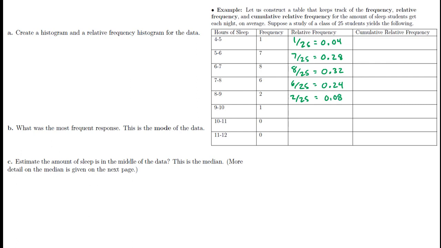And we get 1 out of 25 again. And then, of course, 0 and 0.